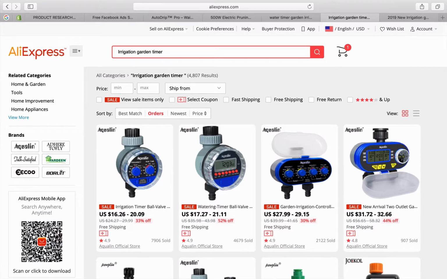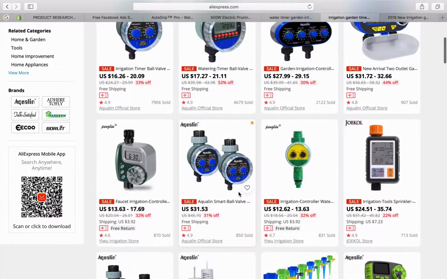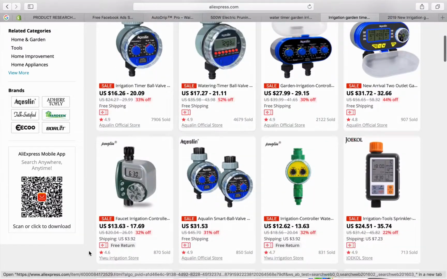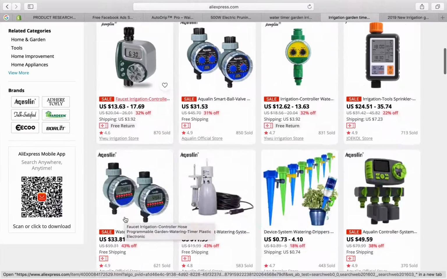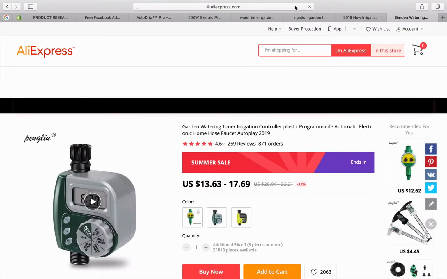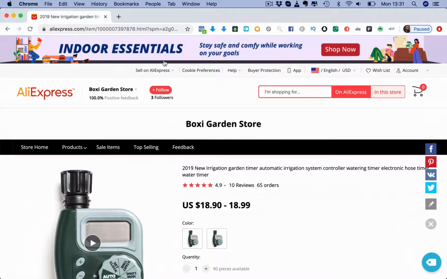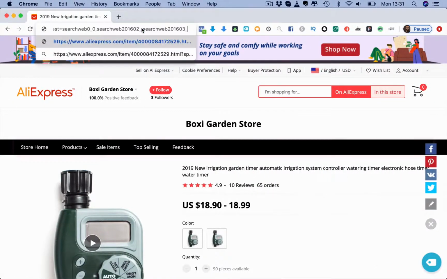Okay, so then I did that and I analyzed it, and then the next thing you do is you click orders. Okay, so this is now showing me in order which one is the highest selling one. Now as I can see here, this is where the product comes in. It's got 870 purchases behind it. So let me just open this up. I will copy the link now. I'll paste it in here, click enter.